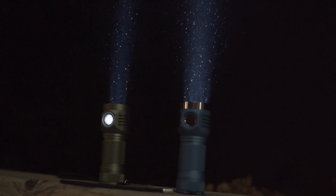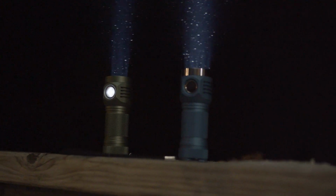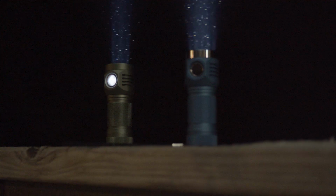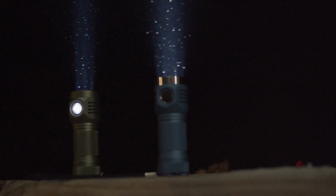Bear in mind, however, that at normal sustained output levels, the W1s will still throw further due to their higher intensity. The W1s also cannot handle as high a current as the W2, so for these reasons I think the W1s are better in a dual channel light, while the W2 are superior for single channel lights. Both of the Osrams are very cool white and low CRI.